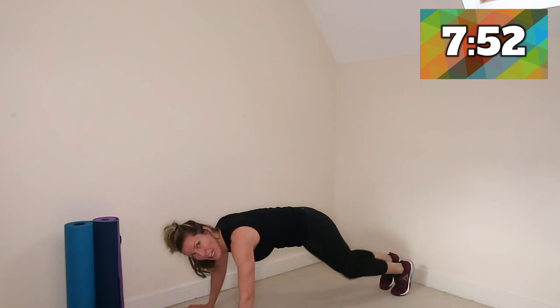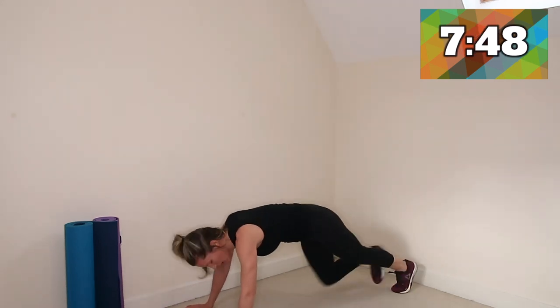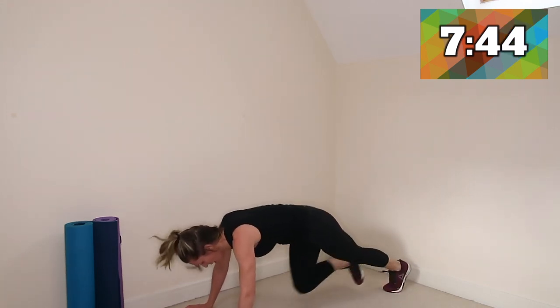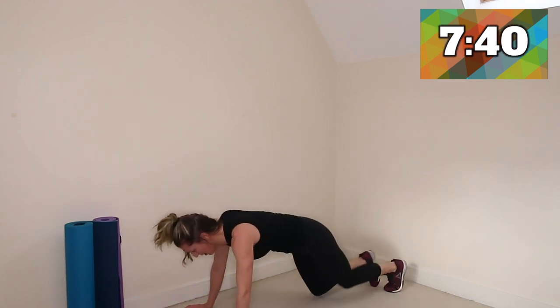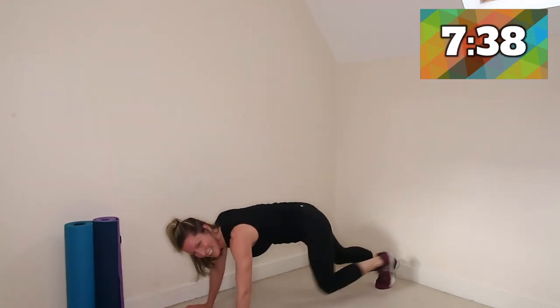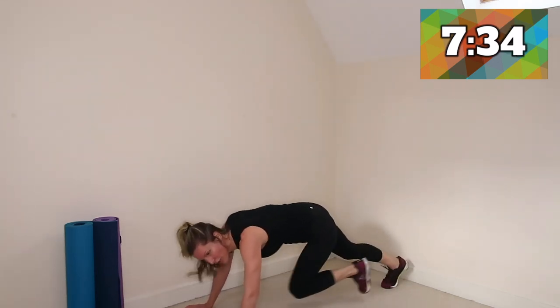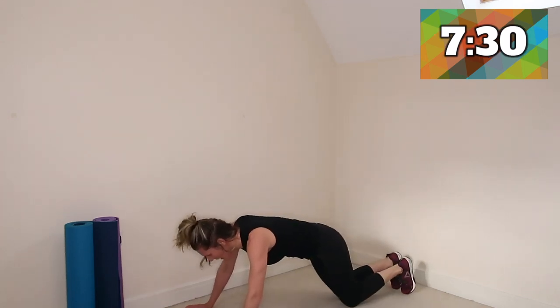Flat back, get those butts down, abs tight. Take a break if you need, stretch, back in, totally fine. Five, four, three, two, come with me, push up.